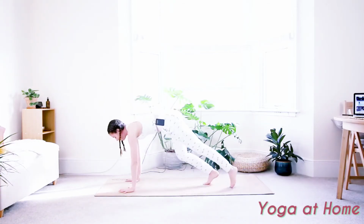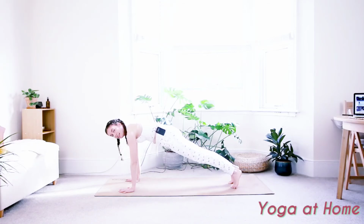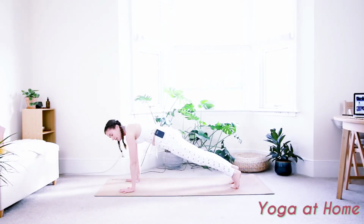So step both feet back. Make sure your wrists are right underneath your shoulders. Engage your core. Press the heels back without moving the shoulders back. So you don't want to do this. You want to keep your shoulders on top of your wrists, but you want to press the heels back without actually moving the rest of the body.